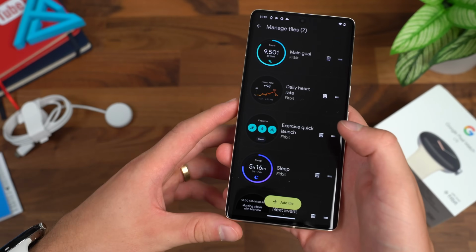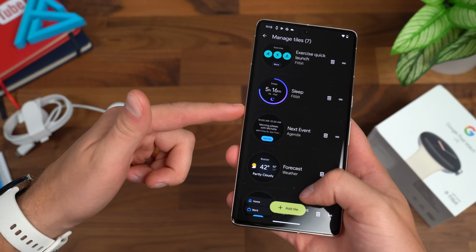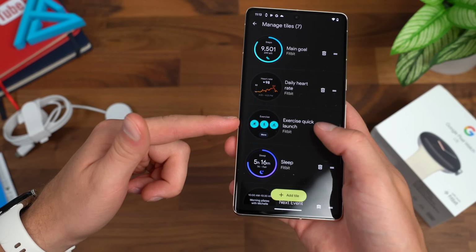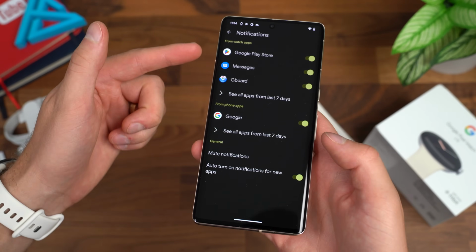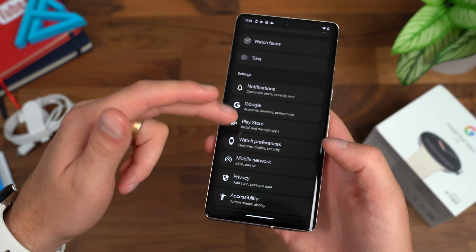And then tiles here. Lets you know the different tiles, you can add them. So if you don't want a certain one, like let's say, for example, I don't want exercise quick launch, I can just hit delete. You can also add various ones too, including workout mix. Within settings, you can customize notifications, alerts, if you don't want specific apps to send you notifications.